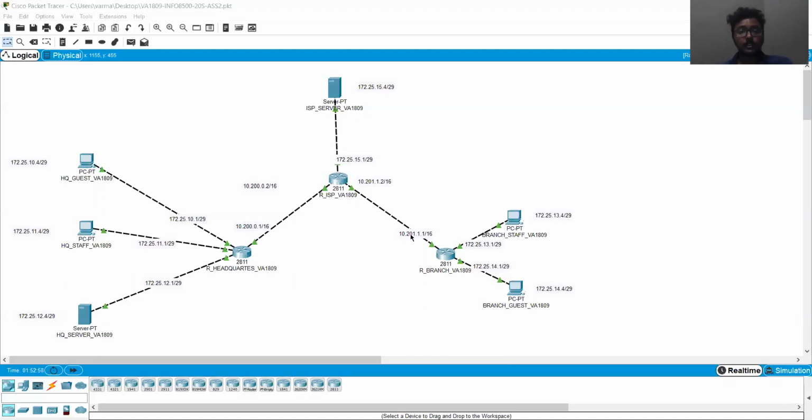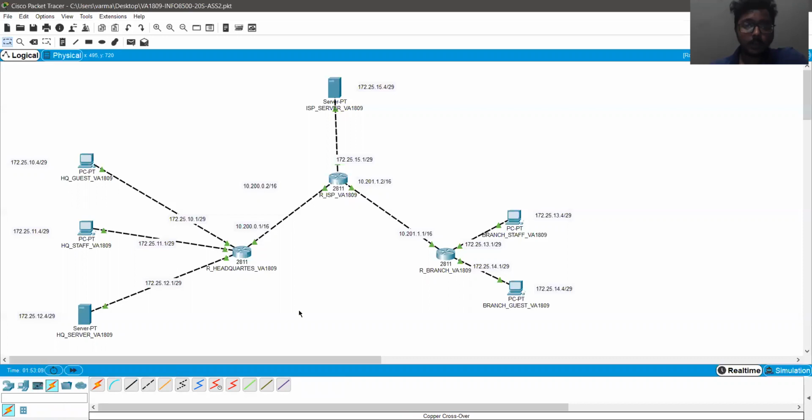So I have created this topology in Cisco Packet Tracer, and I have connected them with copper cable in order to share the data resources. And after that, I have assigned IP addresses, as you can see in the bottom left corner and the bottom right corner, addressing the points near the routers, and the connecting points I have represented with IP addresses.